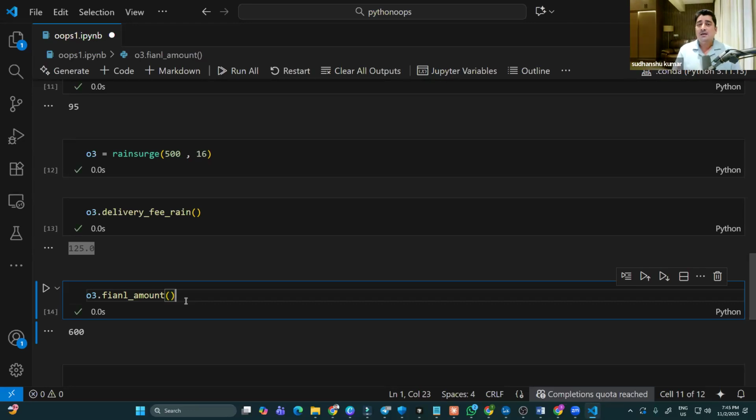That's completely fine. But can I say that we all have to calculate a final amount? Yes, we all have to calculate a final amount. And here for this object 3, I'm trying to calculate a final amount. Is it correct?